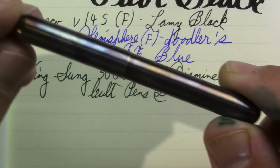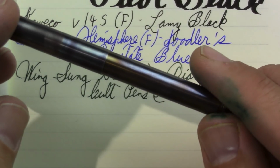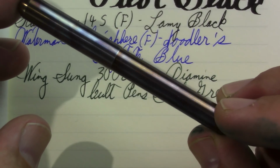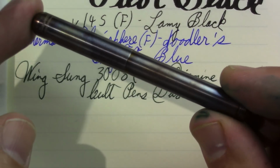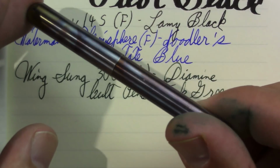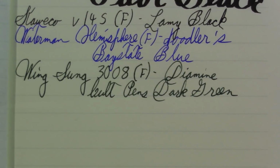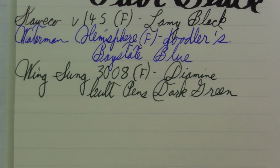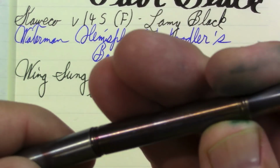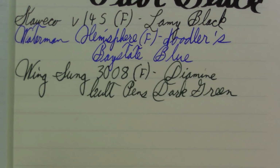My Kaweco Lilliput, the first time I got it, I was disappointed. I thought, well, that fire polish should be brighter, but I've come to appreciate the restraint, and I think a lot of the photos are doctored to make it just seem more extreme. That's a marketing thing. But it's a nice little pen, fits in my pocket. And I unscrew it and screw it on here, and you have a decently sized pen.